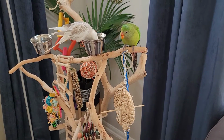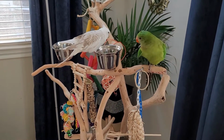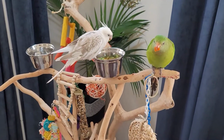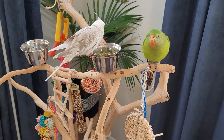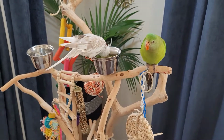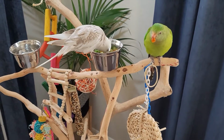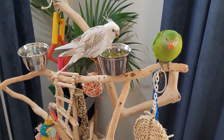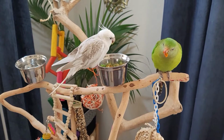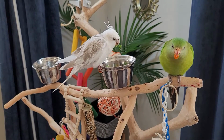We had Cosmo on the left. We've had him since November 2021, and Parrot on the right, we've had her since February or late January 2022, so just a couple months later. We basically saw her in a store and couldn't stop thinking about her for quite a few weeks. We visited her multiple times, and just couldn't stop thinking about her. It was meant to be. We definitely wanted to bring her home, so she is here.